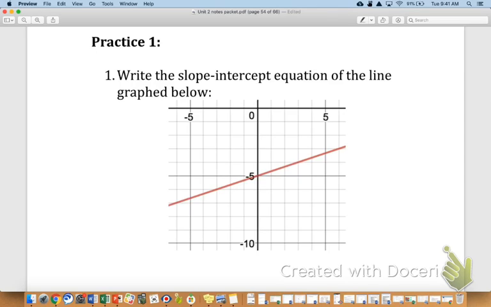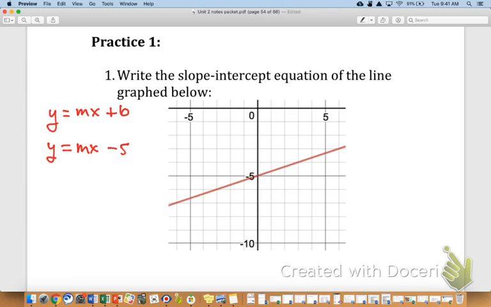Okay, seeing some folks that are either very close or are done. So here we go. Did you all start off with this? Caroline, what does the B stand for? It's the y-intercept. Okay, so looking at that graph, what did you determine is the y-intercept? Negative 5. So I could start off by writing y equals mx minus 5. I've got the y-intercept in place. The only thing I have to do is figure out my slope.